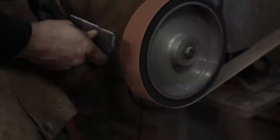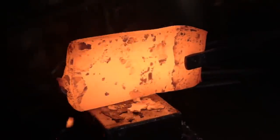With our high carbon edge insert now forged and our wrought iron now consolidated, it's time to begin prepping both pieces for the forge weld.